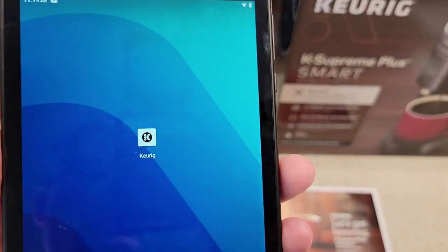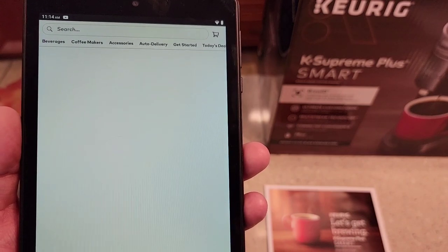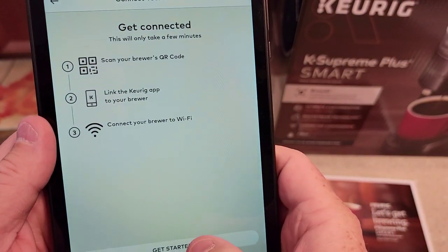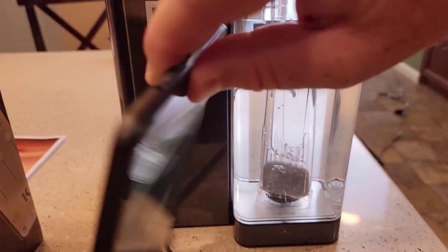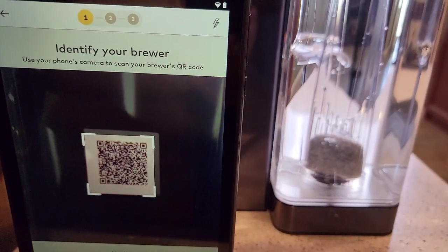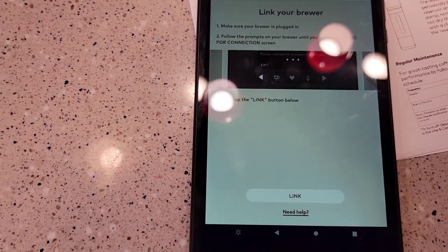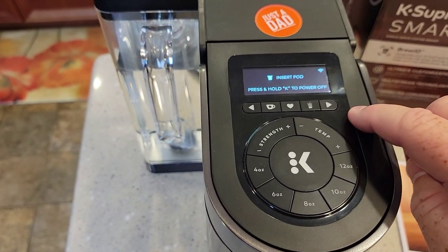Let me show you what was happening on my tablet. On my tablet or smartphone, when you click the Keurig button you'll first have to log in — you do have to create a user ID and log in to the Keurig website. When you first open up your app it'll say 'get connected.' It's going to want you to scan the QR code on the back, and you're going to have to use your camera on your phone or tablet. So we got to go scan that. There's the QR code — you need to get it centered; you want as much of it in there as possible. If you already had your brewer connected to Wi-Fi — mine was already connected — so I'm going to go in there and forget those Wi-Fi settings.